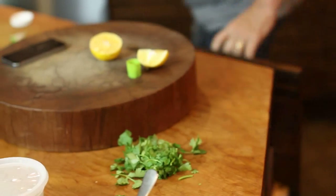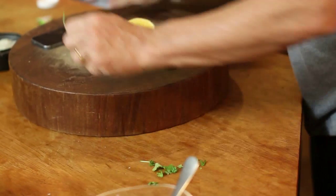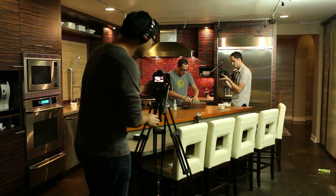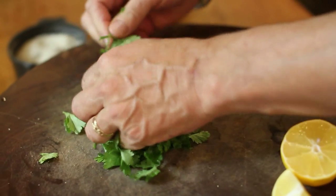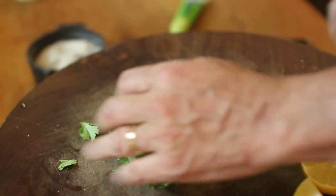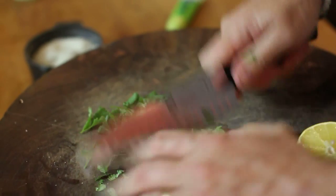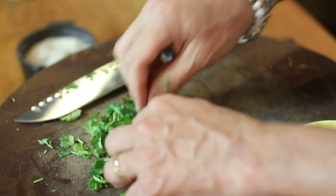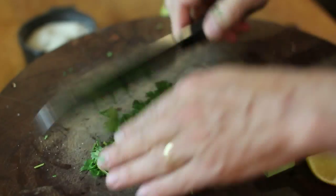Let me cut up here. Is this good? Yes. I should cut up here, right? Yes. Try to take out the big stems if you can. You don't really need them there. I still see plenty of stems in here. I could have picked this over a little better, but that's okay.